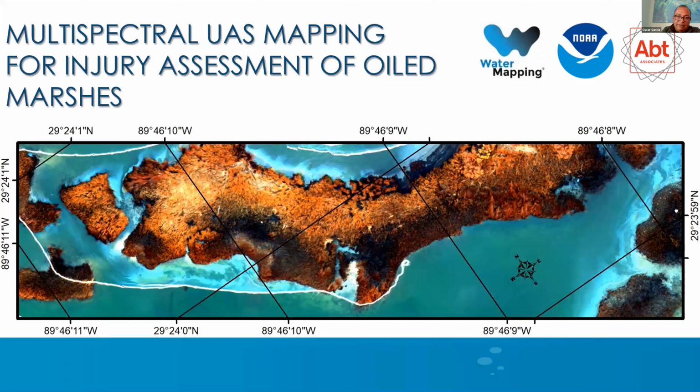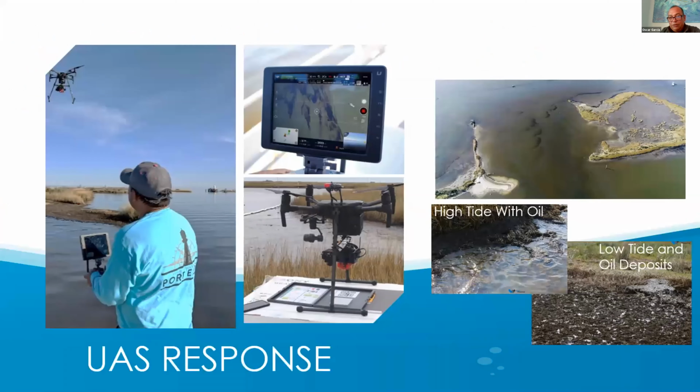This is a real life spill that happened in 2018, and we had the opportunity to use this technology. It was a small spill, well, it's not small, it's all relative, right? How much is big, how much is small, but it was a significant amount of oil that was dispersed near the marshes in Rattlesnake Bay in Louisiana.